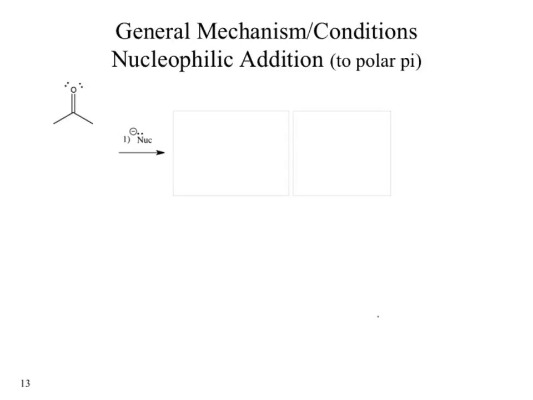So if we take a look at a general reaction, we start with a carbonyl. There's a nucleophile. Which is it? Strong or weak? How do you know it's strong? It's negatively charged. Okay, so that's a big tip-off. Doesn't always work, but we'll address that when we cross that bridge. What's the very first thing that we would expect to happen?